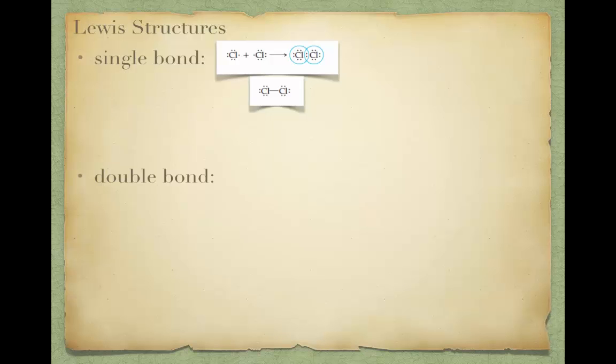Now, if we have a double bond, that means we are sharing two different pairs of electrons. As you can see in this example, carbon needs to share two pairs of electrons with each of the oxygens. And so you have two distinct lines, and those two lines represent 4 electrons. We'll talk about how you know when you need a single, a double, and, as I'll get to in a second, a triple bond. But just know that each line represents 2 electrons, so when you have a double bond, those 2 lines represent 4 electrons.